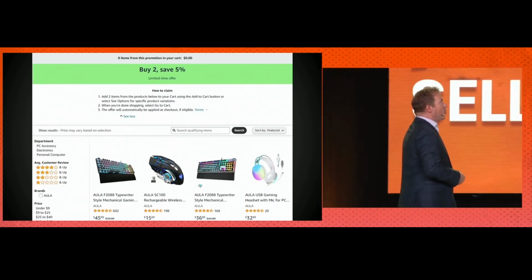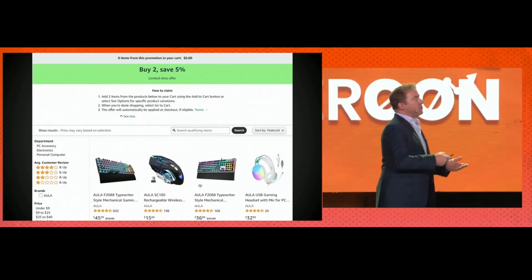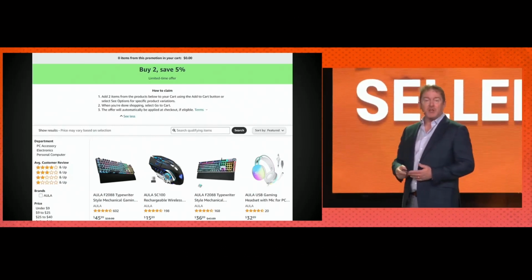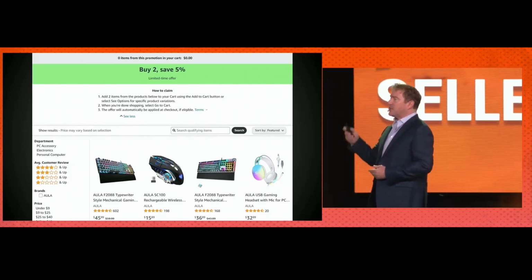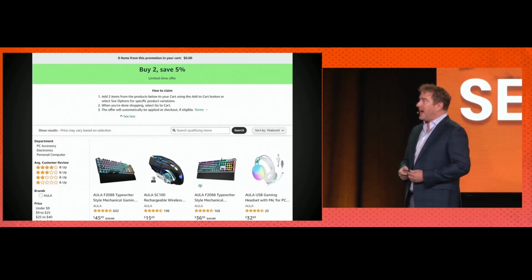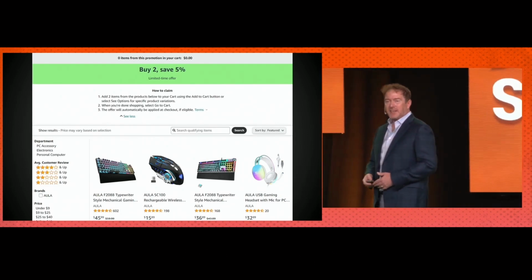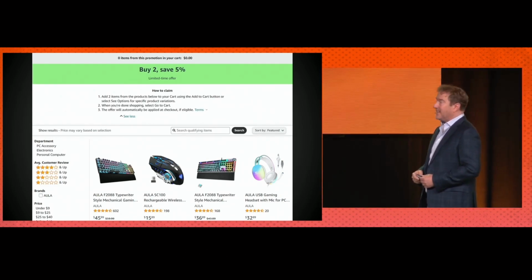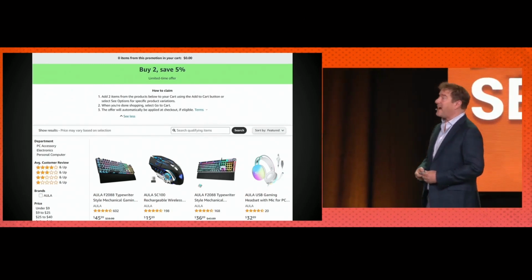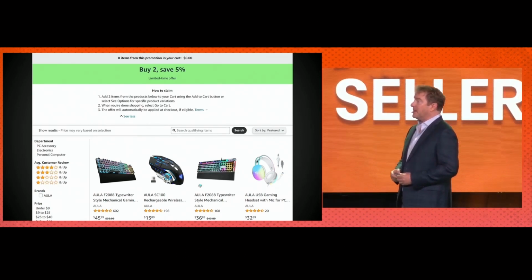Another interesting, cool, fun, conversion increasing feature that Amazon put in were these individual product pages that when you create a promotion, they create a unique page on Amazon that's going to list all of the products in that promotion. This is another reason when I'm setting mine up, I let them select my entire catalog. Because I would love for someone to land on this page and see every product that I have. Let them get the coupons on there. Let them get a discount. They're going to see all the products out there. This could help me increase my average order value, the number of units on there, and this is a page that will live on in Amazon.